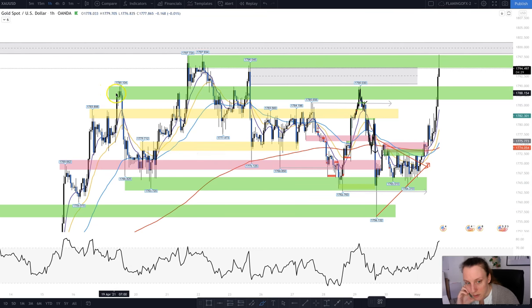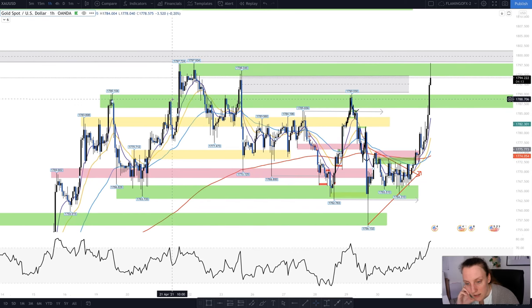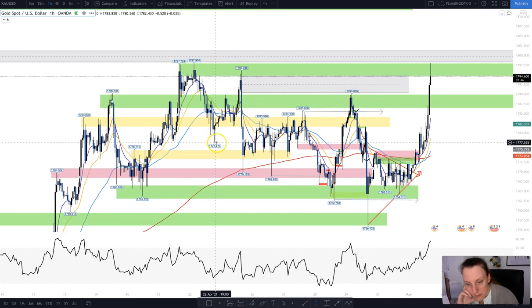Let's say you have this green level because this was the first time you've seen it, and then you come into the RSI and stochastic area here at this point, and you see you are in the overbought, okay? So you can then go in and scalp it back to the next area or to the EMA. Then the next time you are heading higher and you get this zone here, you mark it, and the price comes back again to this point, okay? And then you can literally go in and scalp it back. I would go out when I am here in the zone or let some run. But this is literally absolutely amazing.